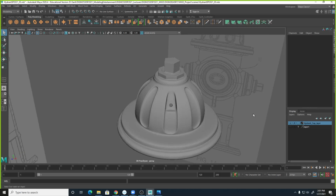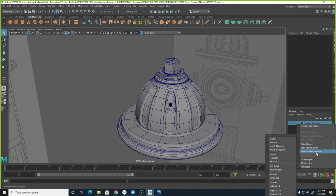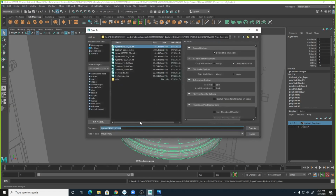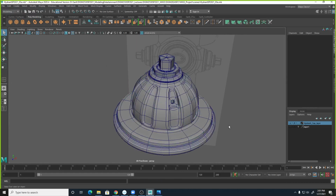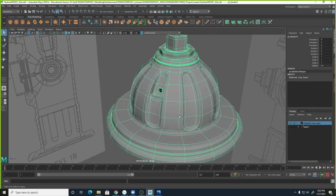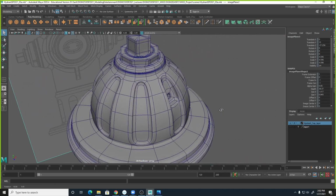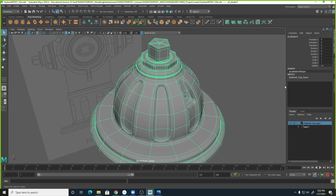Okay, so I turn this back on and I'm going to add inside there. Oops, select, add. Let me save, and then I'm going to save scene as, put A, because I want to delete history on this one. Edit, Delete by Type, History. Here we go. So you've got half an hour. Go ahead, try to get this finished, and you can ask questions. Okay. Any questions, guys? Oh, one more thing.